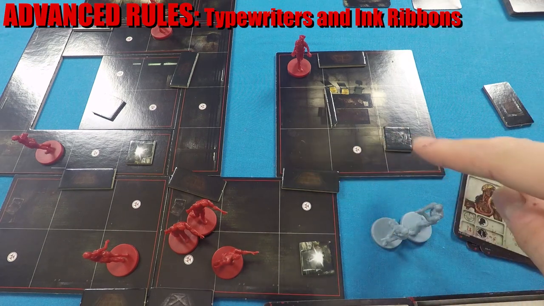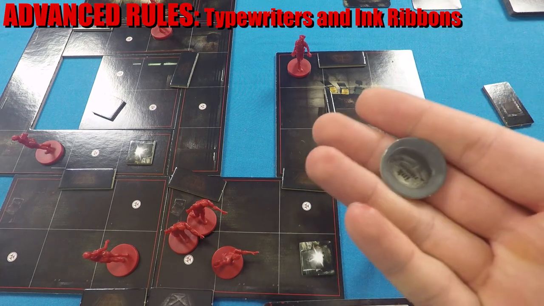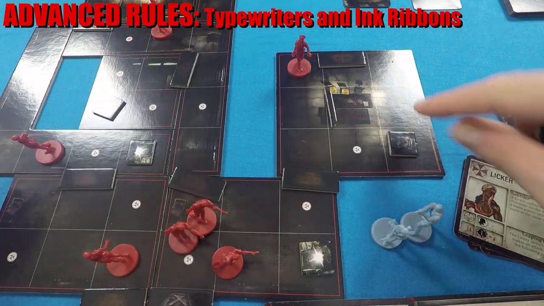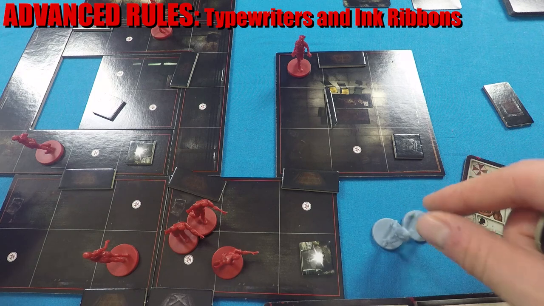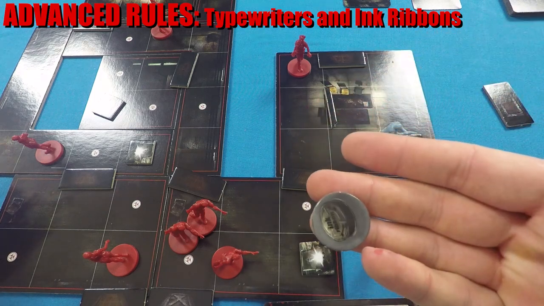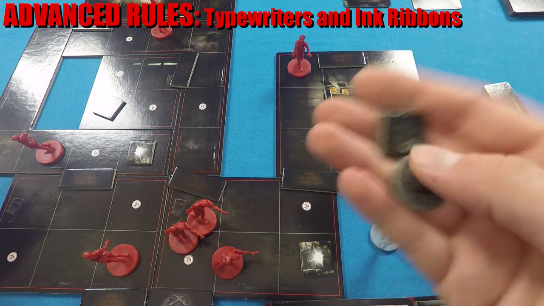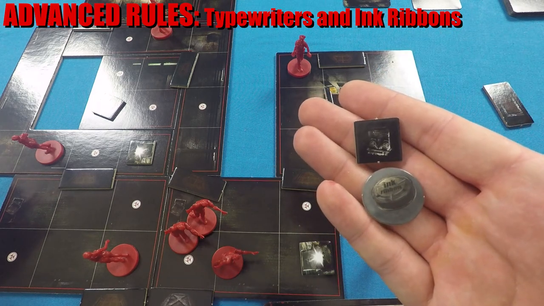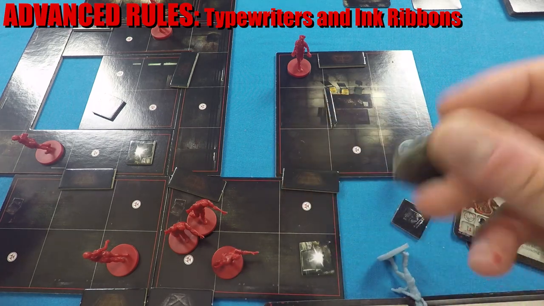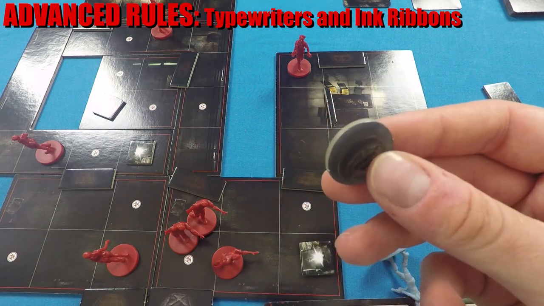We should probably also talk about typewriters and ink ribbons. Ink ribbons are items that you can find in the item deck. And when you find a typewriter in the game, you can go into the space of the typewriter and use your ink ribbon. This action is like a use item action, and it consumes both the typewriter and the ink ribbon. It's worth noting that ink ribbons that are found are a play. You don't keep the ink ribbon card.